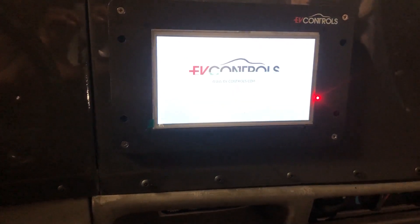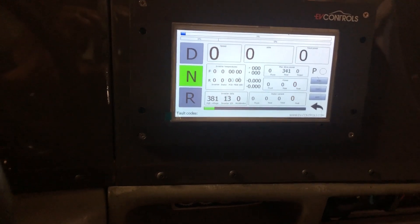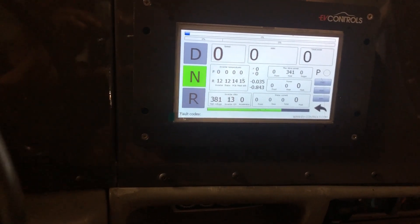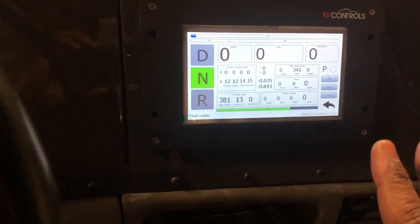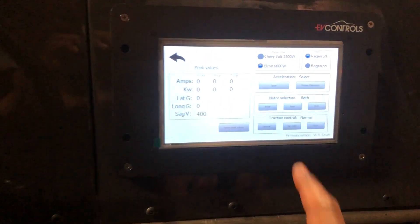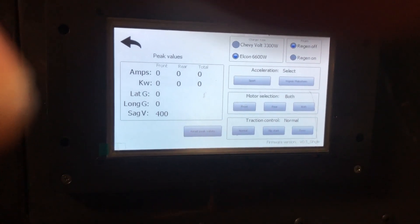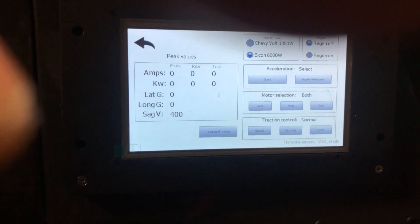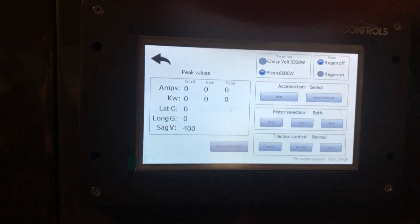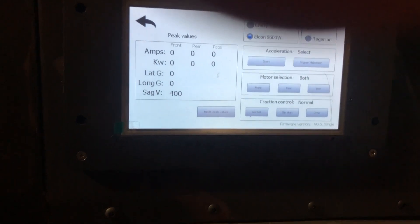Key's going to go forward. You hear two clicks — those are your negative and positive high-voltage relays engaged. Now we can't make this operate just yet, because there's no load on this thing. As you go to the traction control, see it says 'normal.' If it was in normal mode and I went to operate this, it would just quit because it doesn't detect any resistance and it would feel like it's slipping, so it would take voltage away from the motor so you don't spin out of control. That's part of its protection.